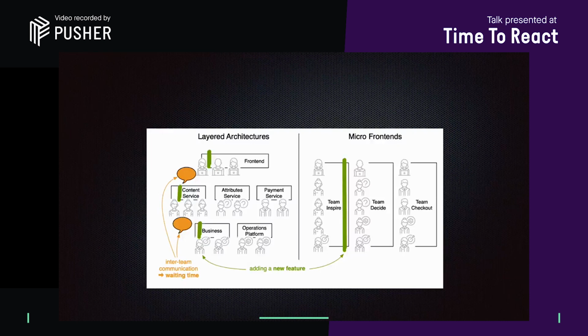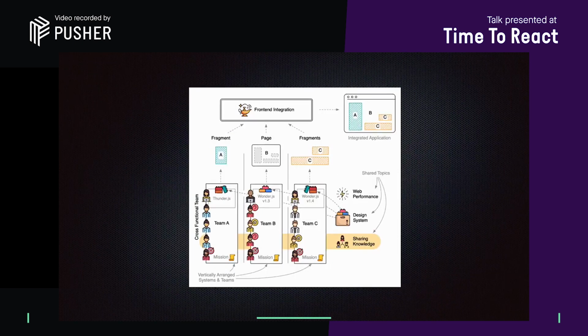When adding a new feature, we would need a lot of communication between teams when using a layered team split. When using micro frontends, however, each team fully owns a new feature, meaning little to no inter-team communication is required. The specialist teams each consist of specialists for a specific layer in the architecture, whereas each cross-functional team consists of a set of different specialists spanning the entire workflow to implement a given feature. Each cross-functional team has a specific mission in terms of delivering business goals with business metrics, as opposed to engineering goals, which is typical of the specialist teams.